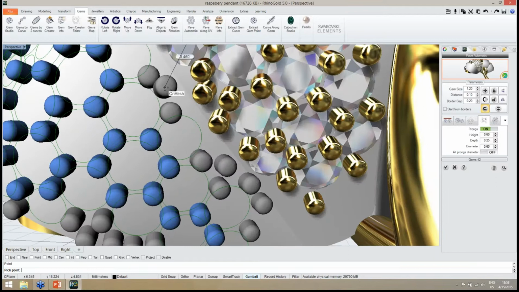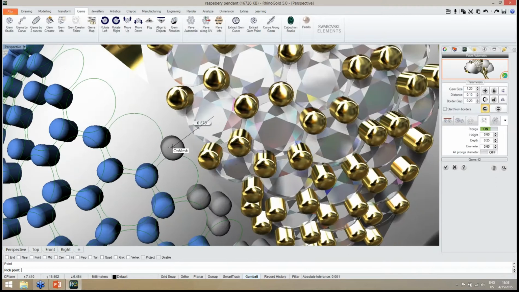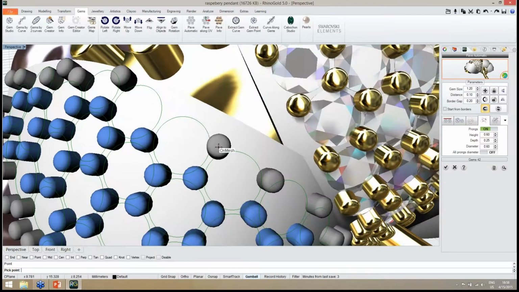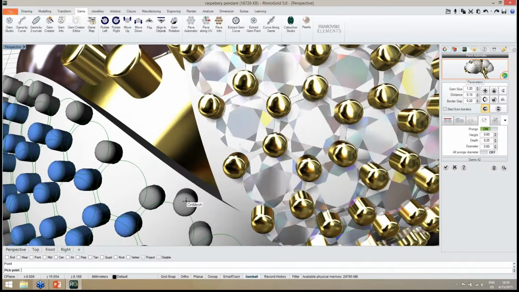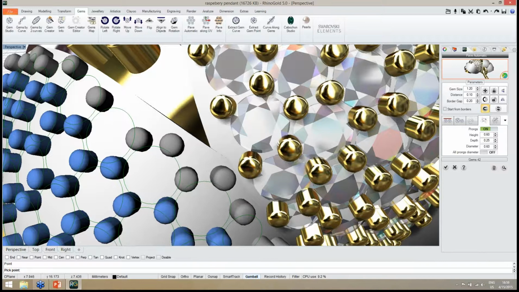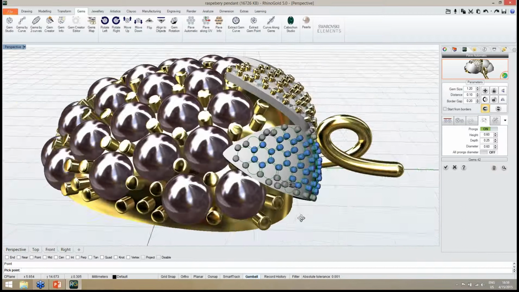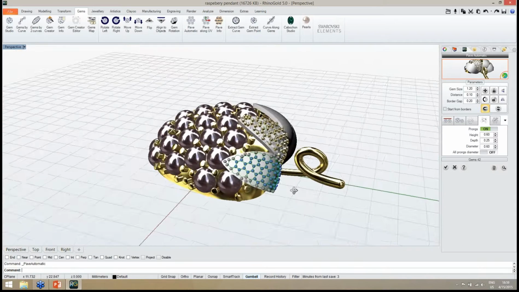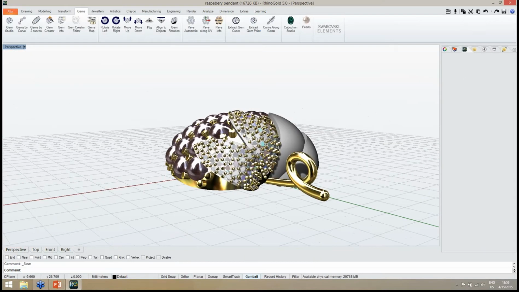I can also edit both at the same time, so I can use the addition option to the prongs and edit as well this and the others. But this follows the same workflow. Looks good. Maybe I can add another one in here. And finally, I just click on OK to add these gems and prongs to the document.